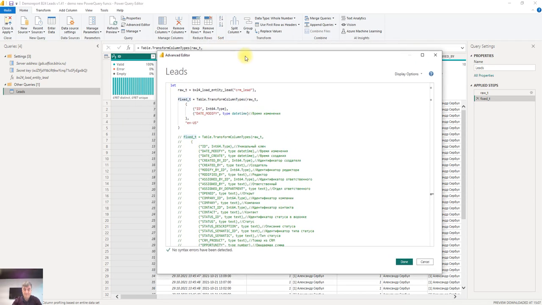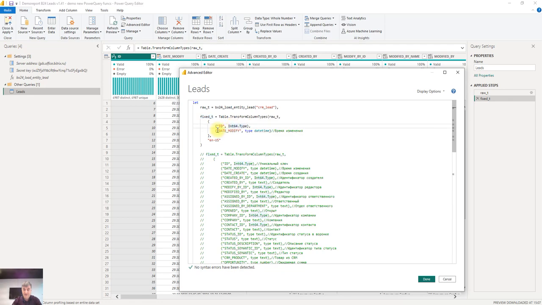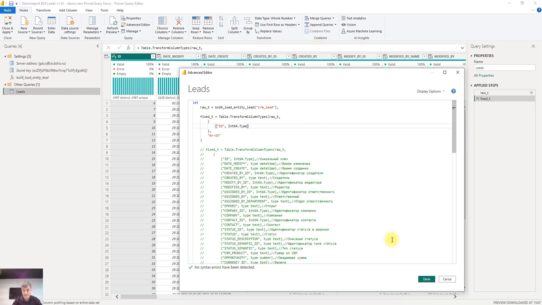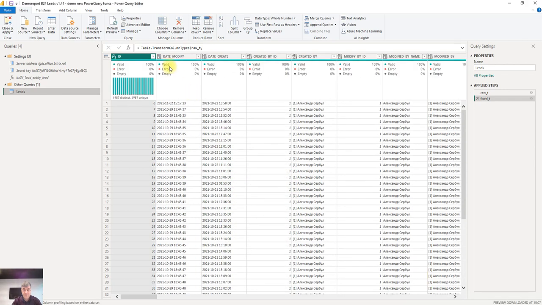First of all, let's look here. We can modify types of columns of data in Power BI. For example, I can delete this type for date modify, and you will see what will change. Date modify now has a general type, so this is not date.